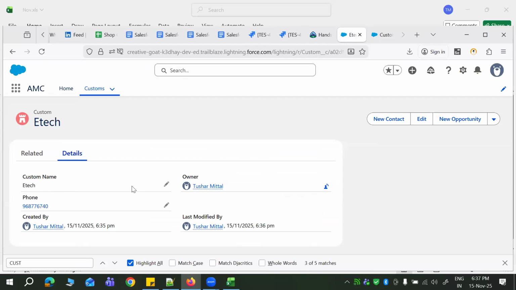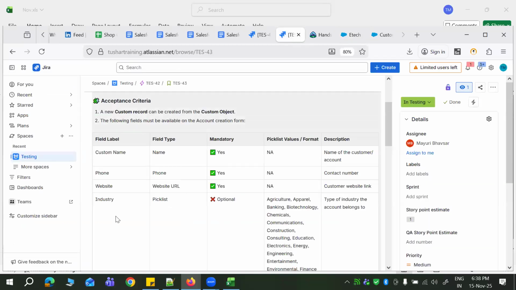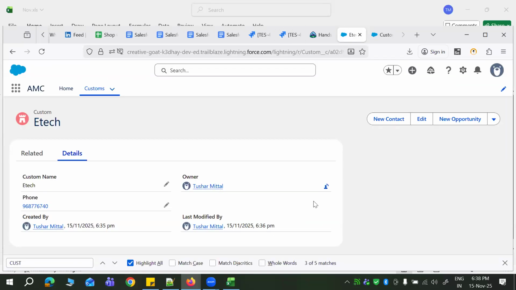Let's suppose I need to store the E-Tech information. I should have some fields over here so that I can store their website, their email, or any of their details. So client provides us the list of fields which they want for their business. That's how Salesforce behaves and works for the customer.